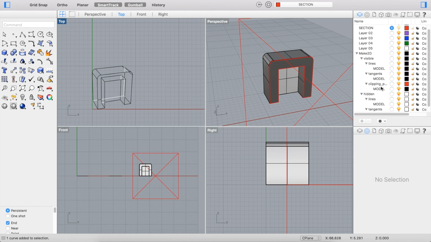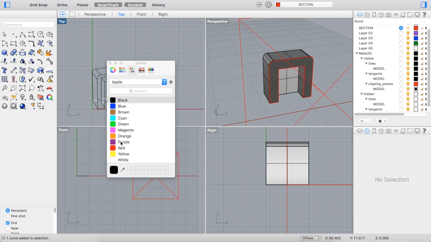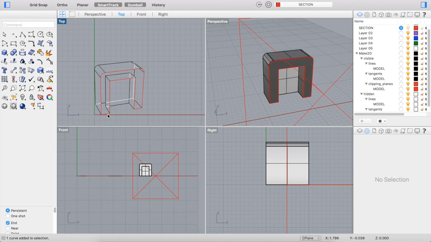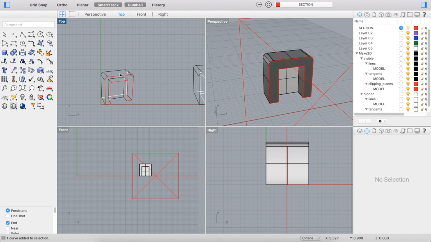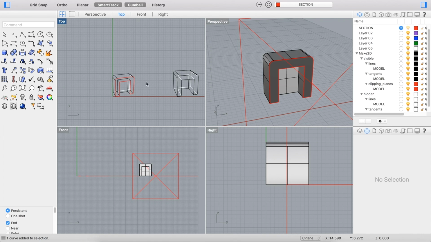Sometimes you have to be careful to make sure that you get to the kind of bottommost layer. Make2D by default is going to set up hierarchies of layers, and it's only the bottommost layer in any one category. In this case, I'm interested in the clipping plane that actually contains the lines. So I just changed the color of the wrong layer. Now you can see that the clipping plane lines are showing up as red. They're that bottommost layer under the clipping plane category, and I know that I have a separate layer for that kind of line.